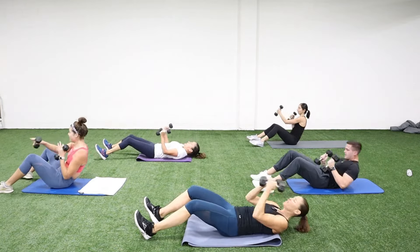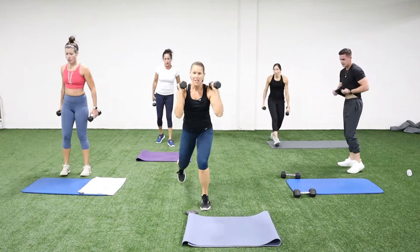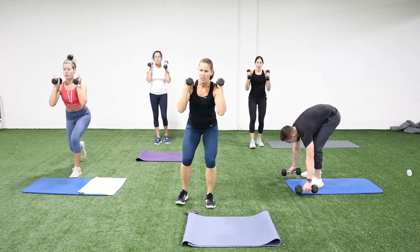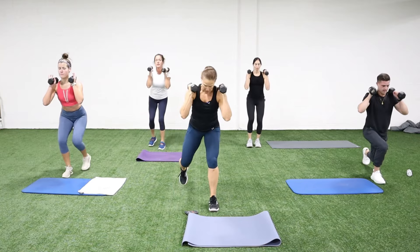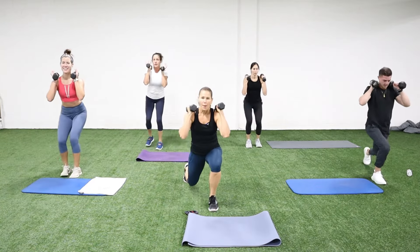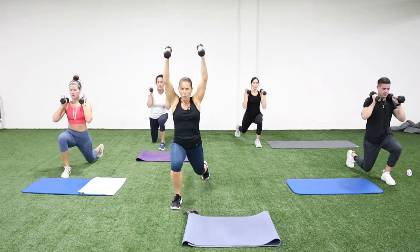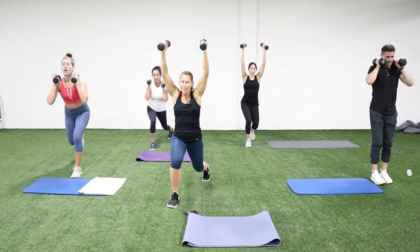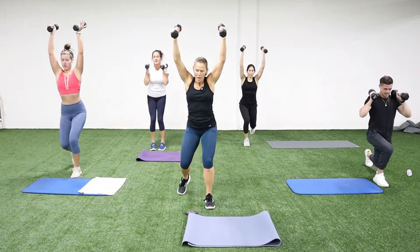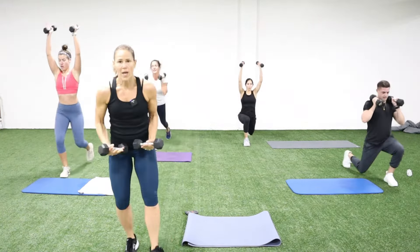We're going to be coming into alternating reverse lunges. All right, come on up — lunging back, alternating. Weight can stay at the shoulders and stay low, alternate those lunges. It could be one dumbbell or it could be two — I like two because they're not heavy. This surface is really soft, so I'm going to let my knee kiss the floor. Another option: if you want more core, keep the weight up. Staying with those bent knees. If we only have a short amount of time to work out, give me all that you can.